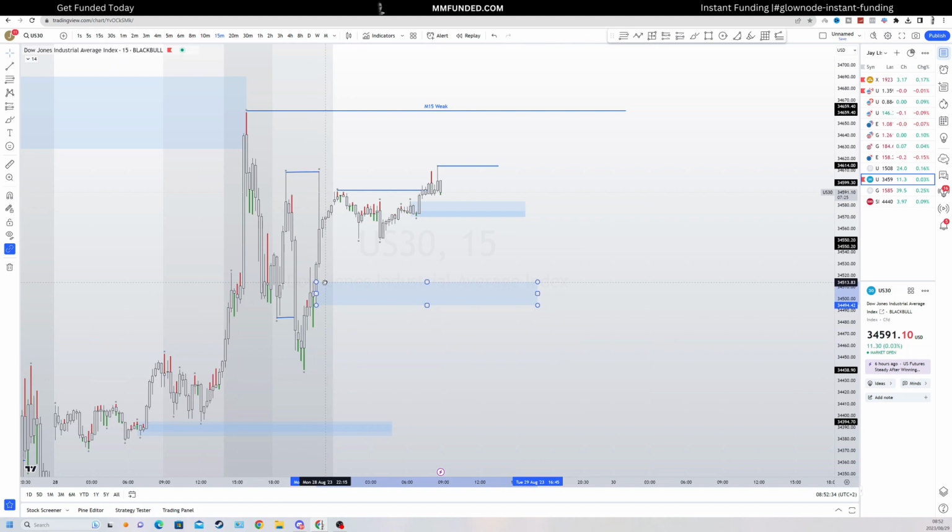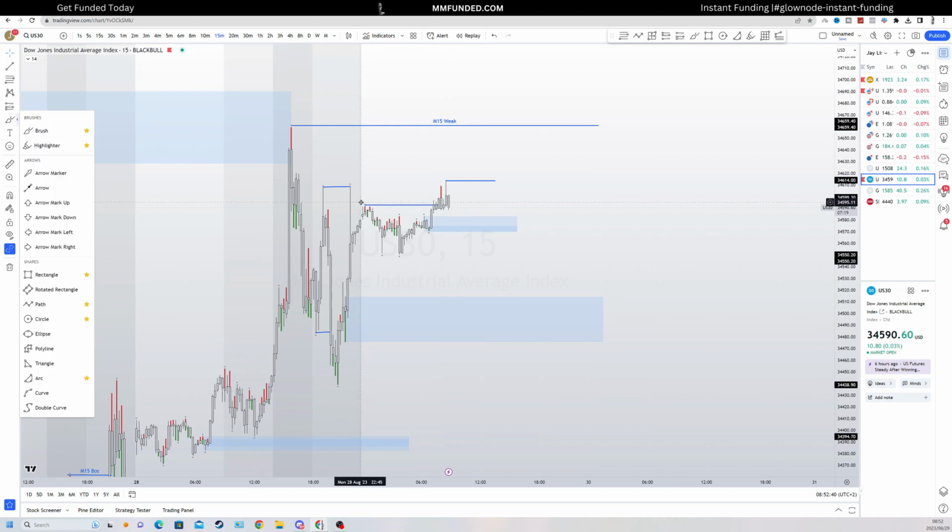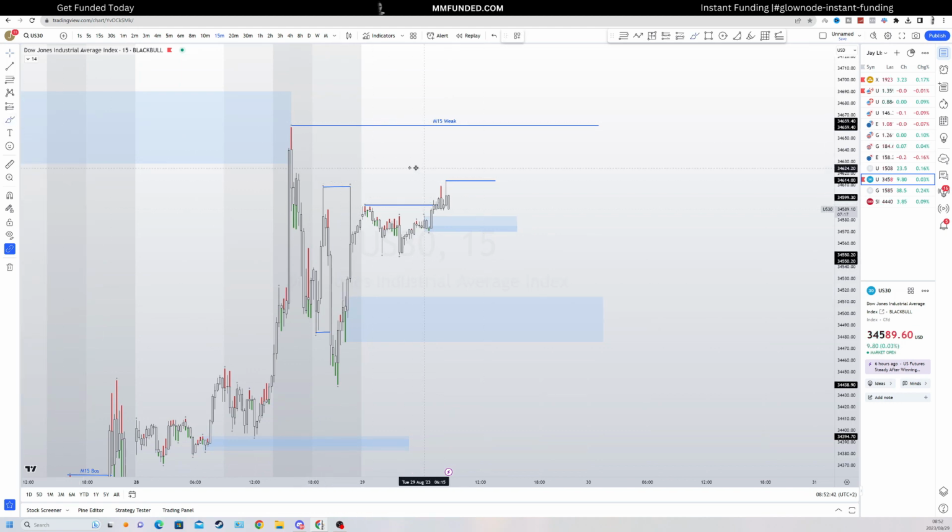Yeah, this is also definitely a valid demand zone, an equilibrium zone with the inefficient push. You could say that it created this break. It would be the extreme zone that created this internal break of structure to the upside.